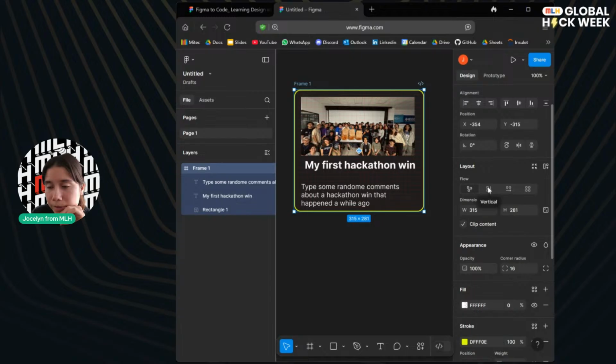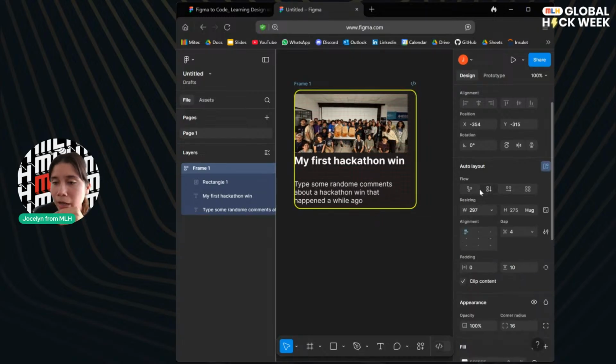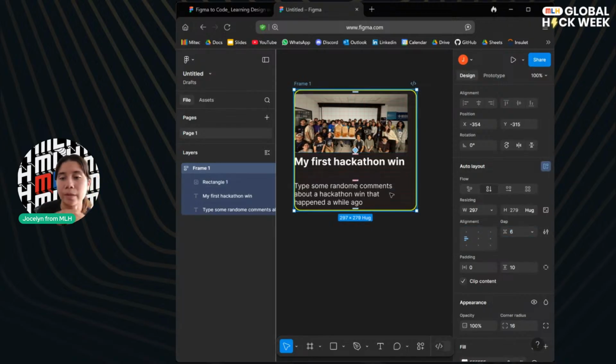Where's that? Vertical, there we go. Then this one's already in hug contents, nice. And then for the alignment, we're going to keep it as the preset, which is alignment left. And then we're also going to be adding a gap in here. I'm going to be adding 6 as the gap, so everything is divided itself.